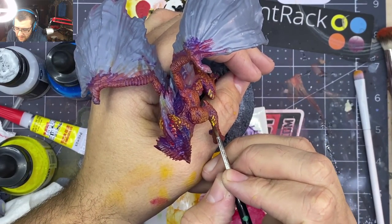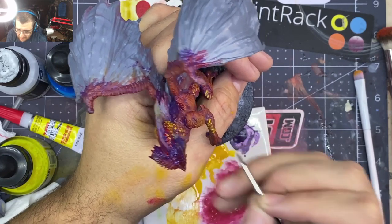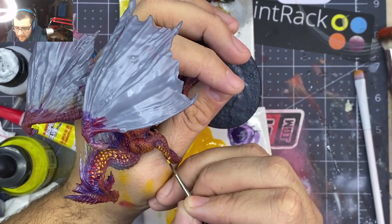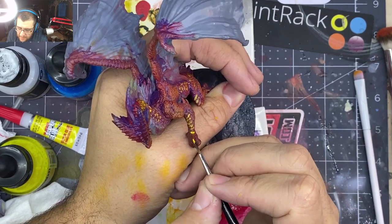No, that's fine. That's the whole point, right? Yeah. I want to paint one of those huge dragons. But I'd have to airbrush the entire thing on it.